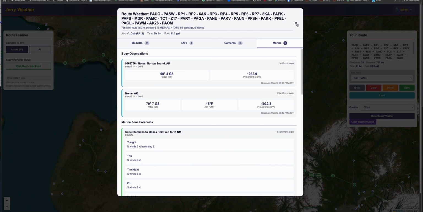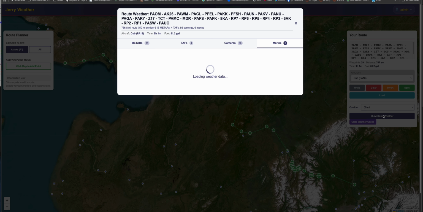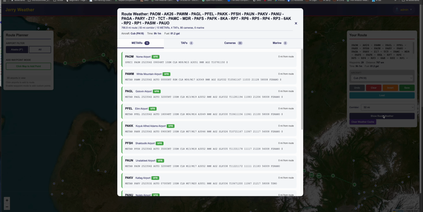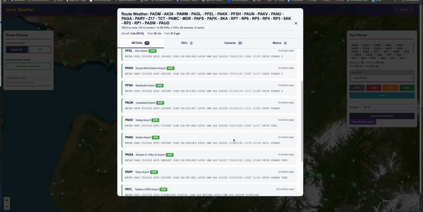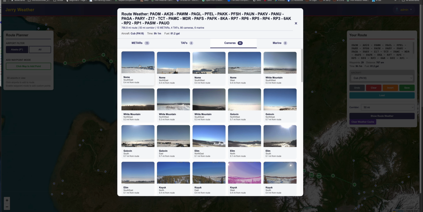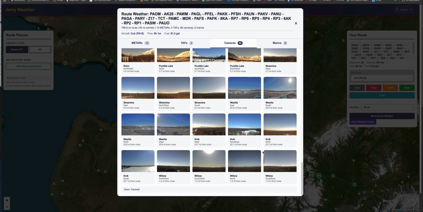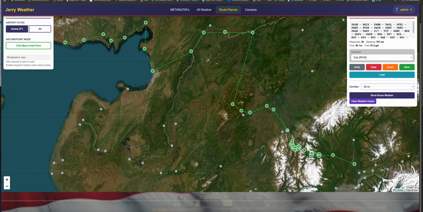All right, so why not invert it? Invert the whole thing and show all of that weather again, completely inverted and backwards without having to think too hard. And so now you start in Nome, you end up in Wasilla, and all of your cameras are backwards. Your first camera's in Nome, your last is going to be up in Willow. Okay, so that's how that works. I kind of like it. That's about all there is. It's really easy to build these things.